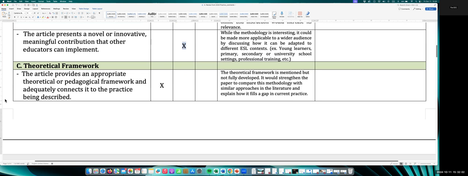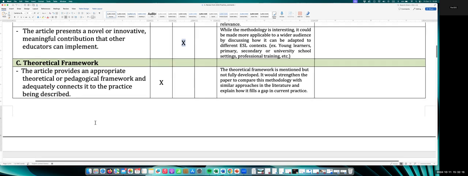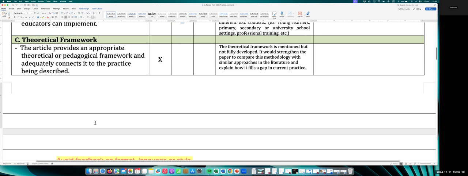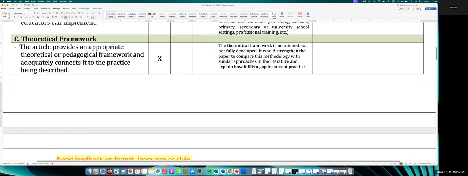Now, the next section, theoretical framework. What are you evaluating here? Well, we're looking at the appropriateness of the framework and its connection to the practice that's being described. And some questions that you could ask yourself for this section are, does the article provide an appropriate theoretical framework to support the practice?